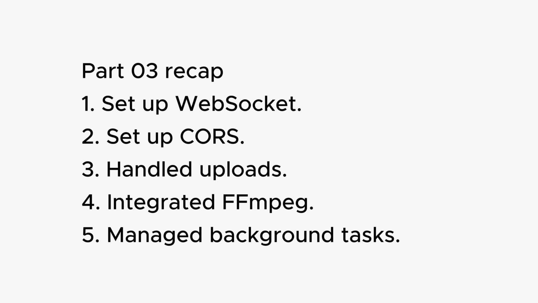In part 3, we were able to set up WebSocket communication for real-time updates. We got our CORS and all other necessary configurations implemented. We also handled our secure video uploads. We then integrated FFmpeg for powerful compression. We used multi-threading to manage background tasks efficiently, and we even added real-time progress tracking and the ability to cancel compression tasks on demand. In summary, we built the brain and muscles of the video compression application.